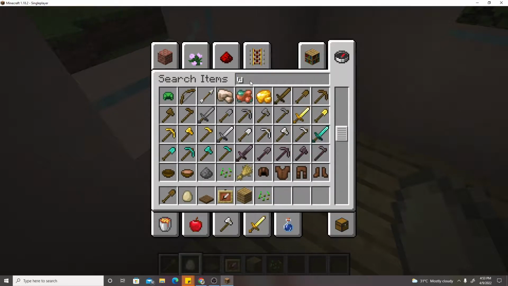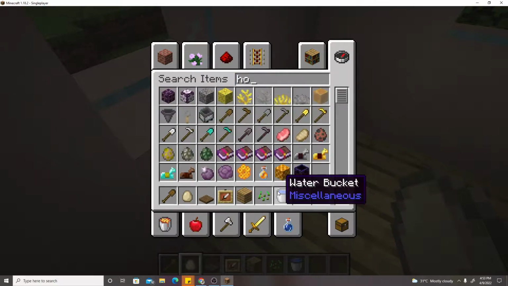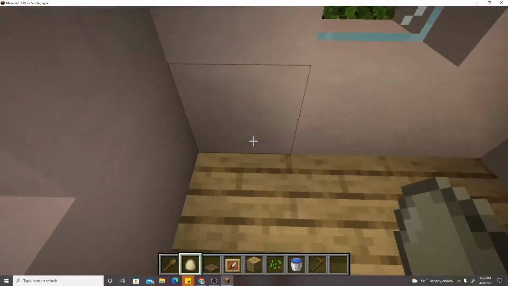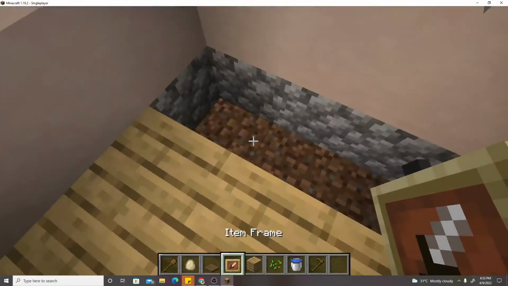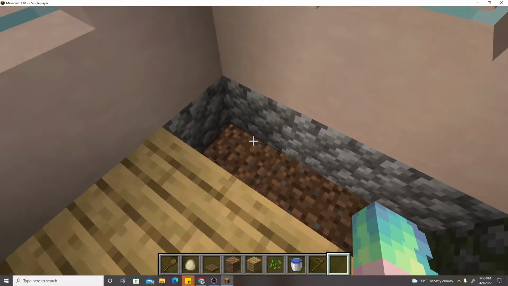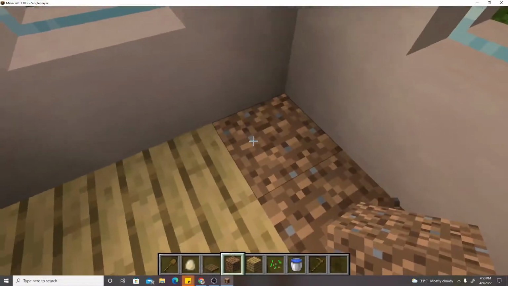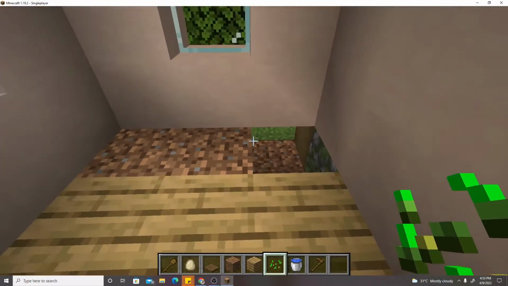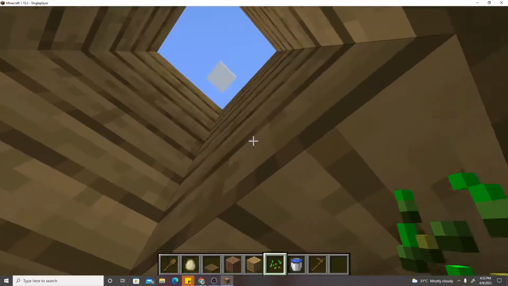We also need water, and a hoe, cause why not? We're making a farm? Actually, not exactly like a farm. A chicken farm. Okay, time to remove this, and add to do this. Oops. Let's go up here.